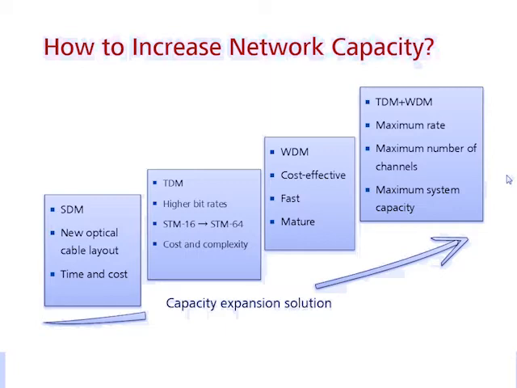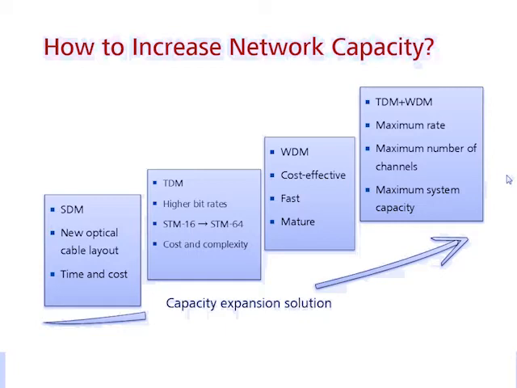We need more capacity, right? And lower delay for this kind of application. So for all networks, this is the big problem, how to increase the network capacity. For our transmission network, we also have the same problem, how to increase the network capacity. And we have already found a lot of different solutions for this problem. A few years ago, we used the first solution, that is SDM, space division multiplexing.